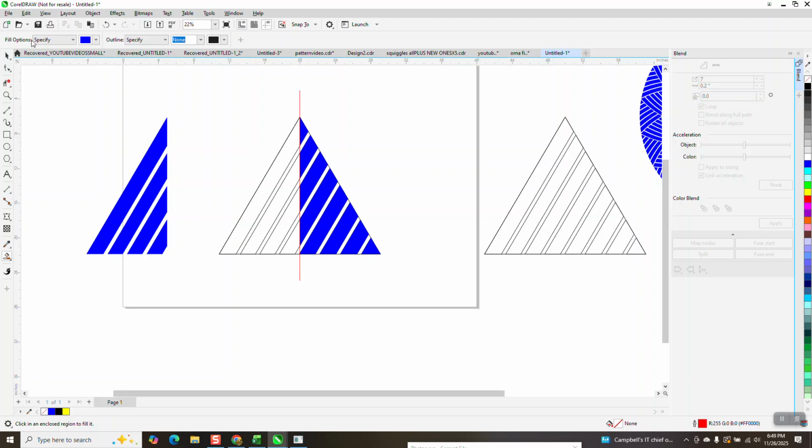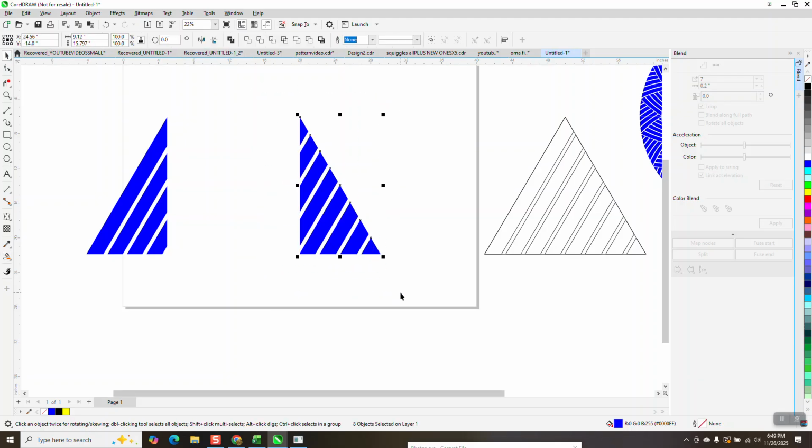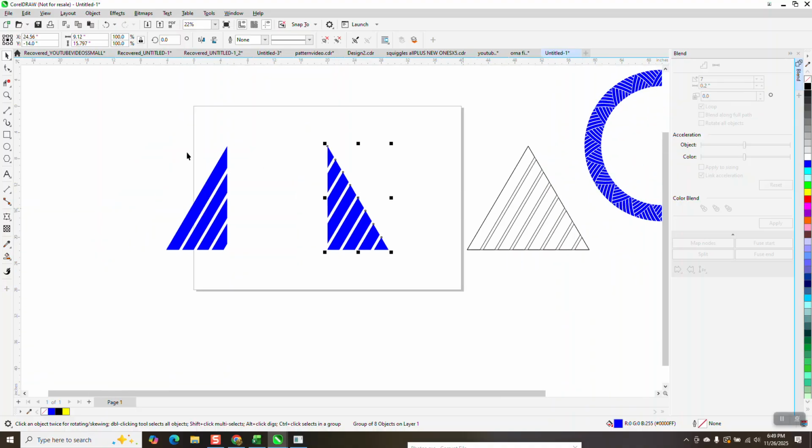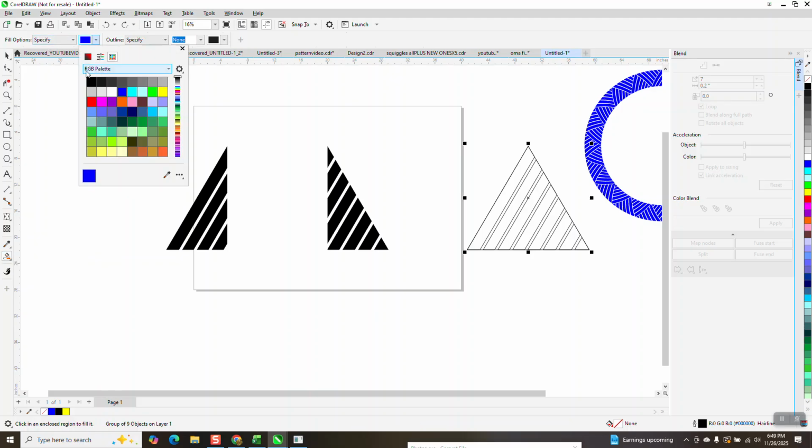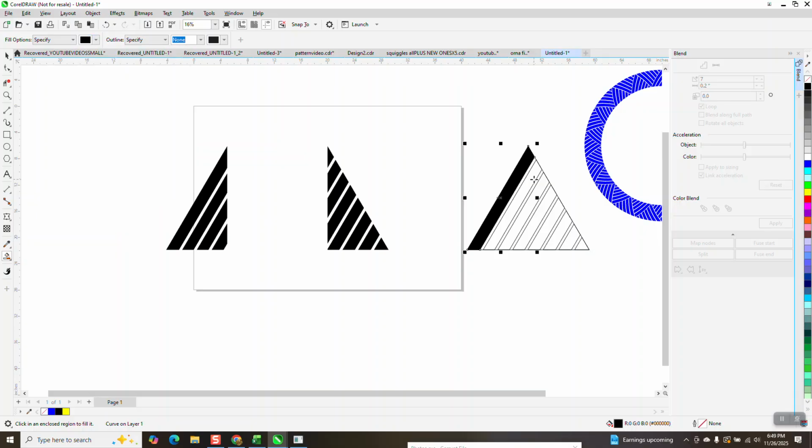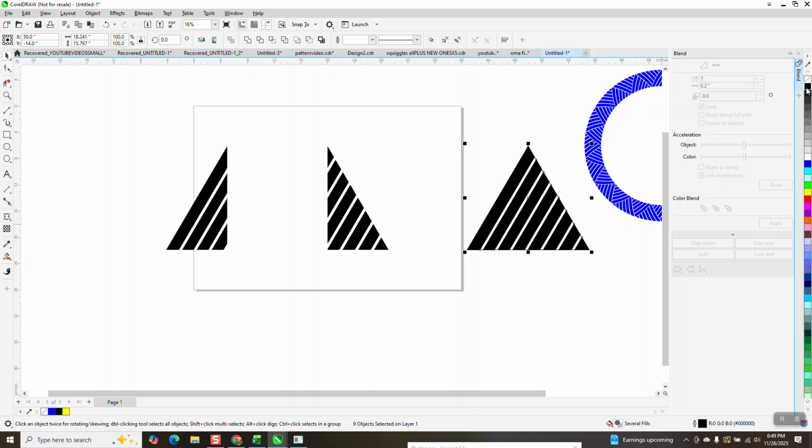Whoop. Now I can hit this and hit delete. So Control G to group it. I'm going to make it black this time. And I'm going to make this black. Whoop, that won't work. But we can take the Smart Fill tool, go to black, fill that in. I already had it filled in. I would have made a copy prior, it would have worked. Select it all and take away the outline. Group it together, Control G and hit P.